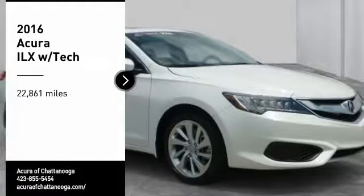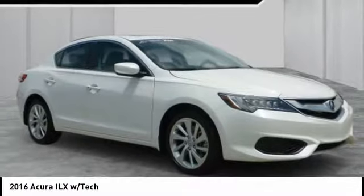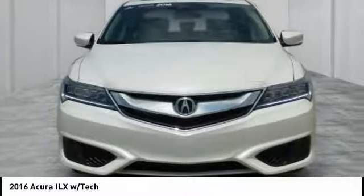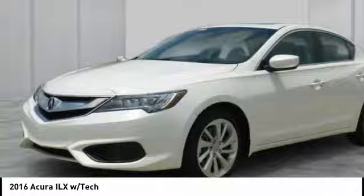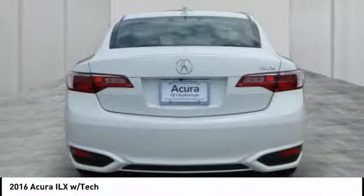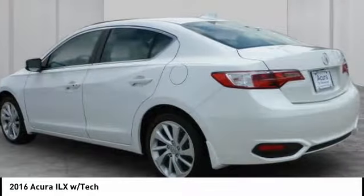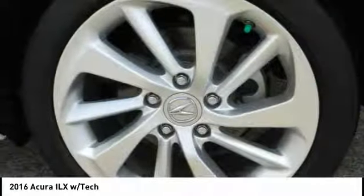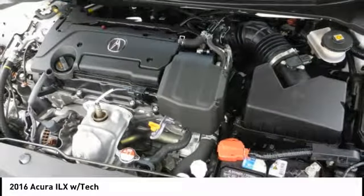Looking for the right vehicle? Check out the 2016 ILX. The luxury of the new Acura ILX includes leather heated seats and a powerful array of voice command and high-end technological advancements, while being powered by a high-performance engine that propels this compact sports sedan quicker than you may expect. If enjoying the drive is something important to you, then the ILX might be the one you are looking for.